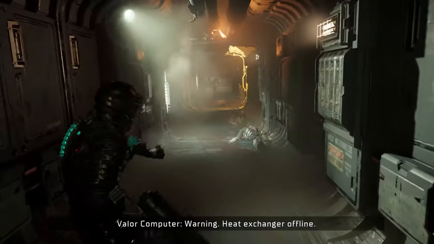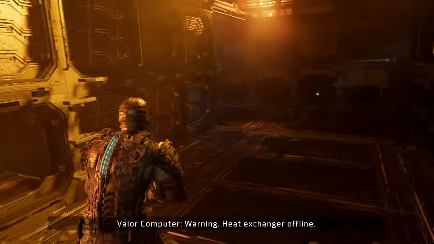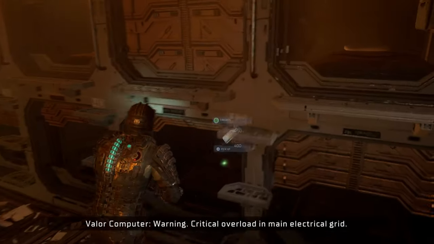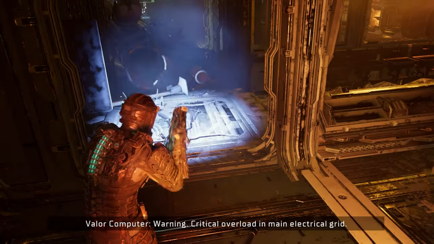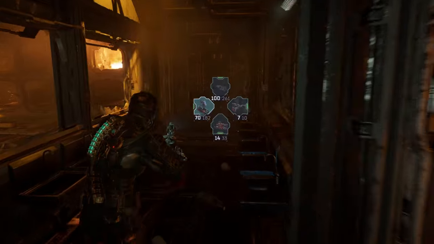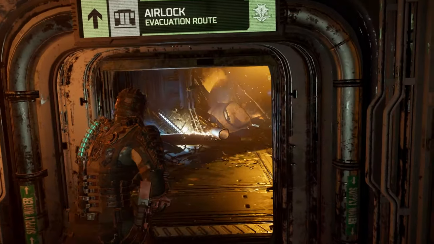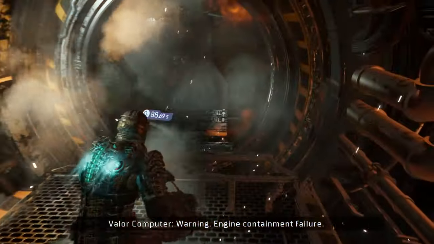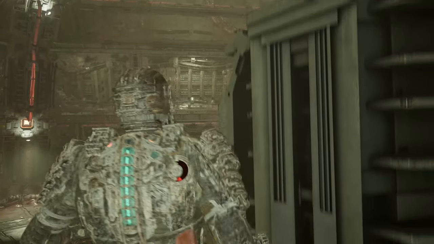Who's that? Warning. Heat exchanger offline. Ah, I can't go that way. Warning. Heat exchanger offline. Are we going to end up with a survivor from the Valor on the Ishimura? Oh, where are we going? Incoming debris. Oh, we're here.